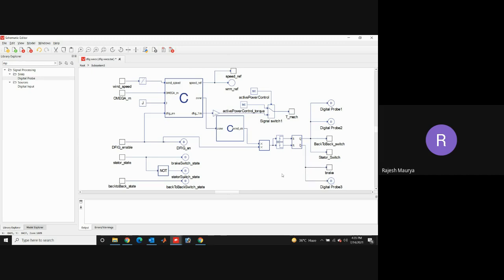I have taken three digital probes, 1, 2, and 3. Done up till now?